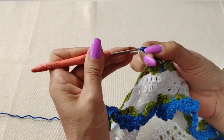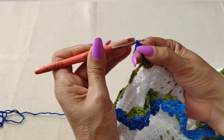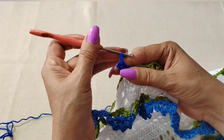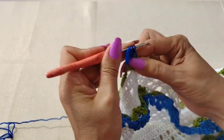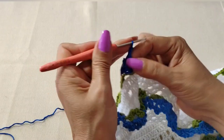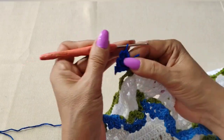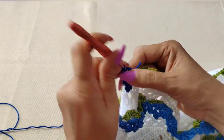Now, you can do the peacocks this way, the normal way like we usually do, or do the peacocks I've done in many patterns. 1, 2, 3, and instead of going in, I'm coming in that double crochet. Now people have different opinions, and to me, I find personally it's nicer this way and faster, but you can do whatever way you're accustomed to. I like it this way, so I'm just going to continue this way.